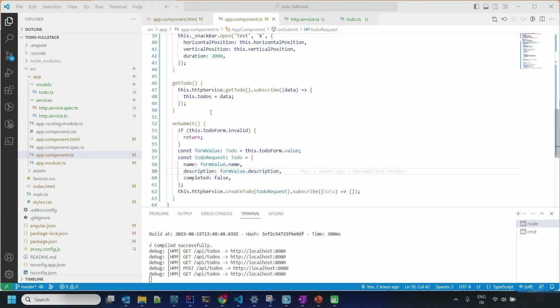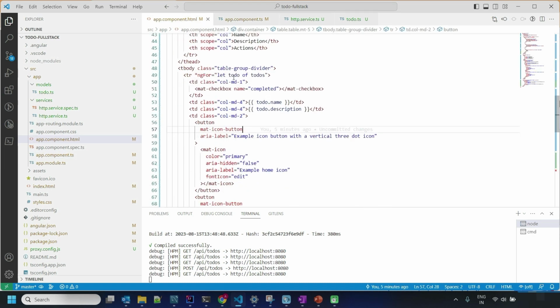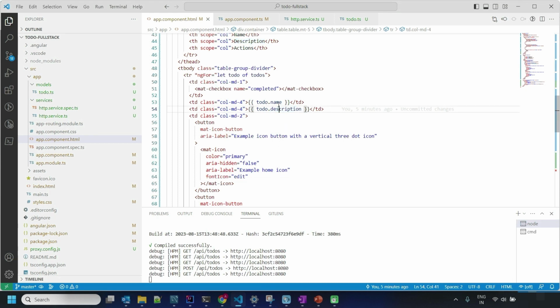So as part of the second step, we have created the to do method in the component, and then we are calling the service to get the to dos. Once we get the to dos, we are assigning them to the local variable, and then we are iterating this local variable in the UI. So this is our for loop, and then we are taking name and description and displaying them in the UI. Now if we go and see, we can still see test and test previous, but previously it was hard-coded data. Now we are getting it from the database.